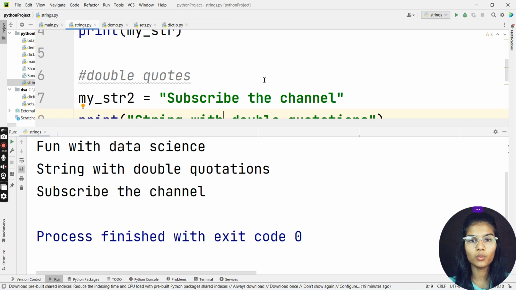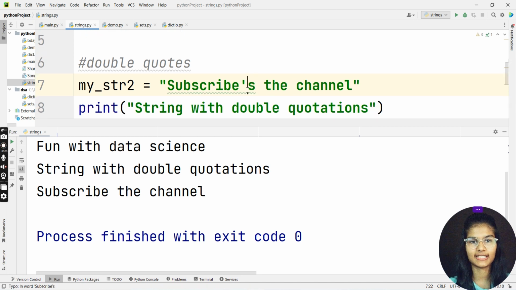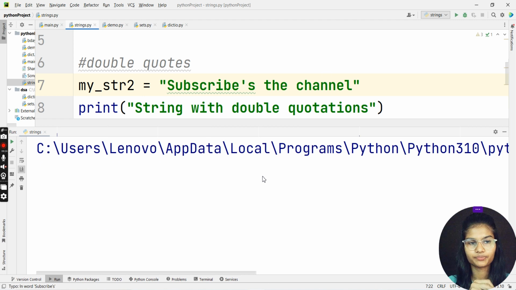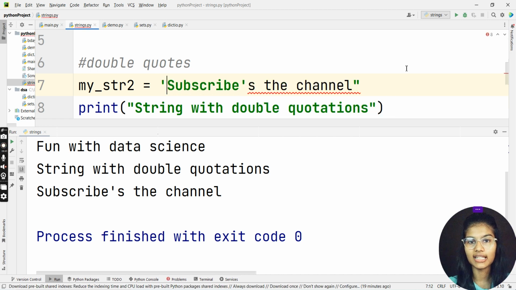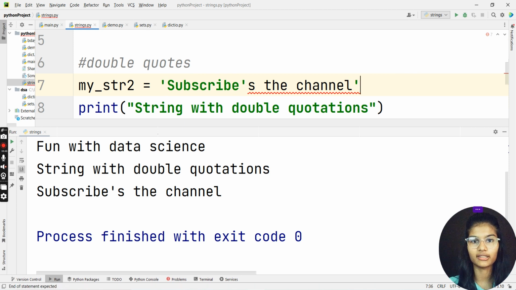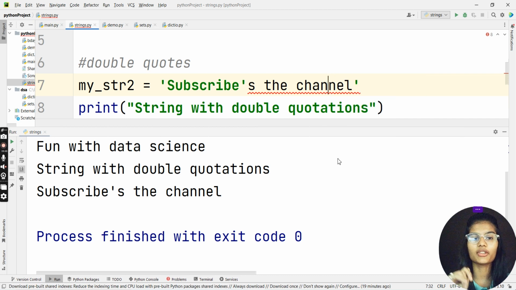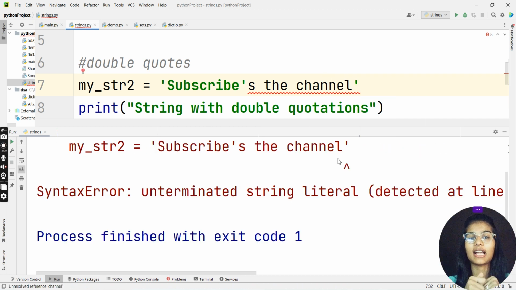Now here comes one thing. If I put it like this and run it over here, it has run successfully, right? Whenever you are putting double quotations, if you require one single quotation inside, like this, it ran very properly. Now if I make this also and this also single quotations, and try to run this, see, I got the syntax error.